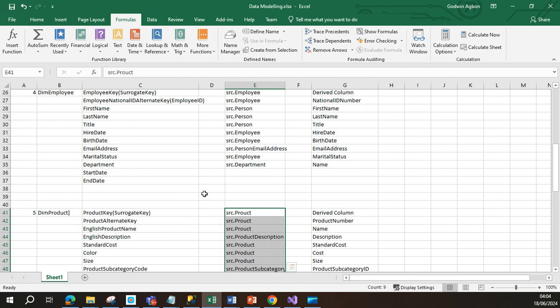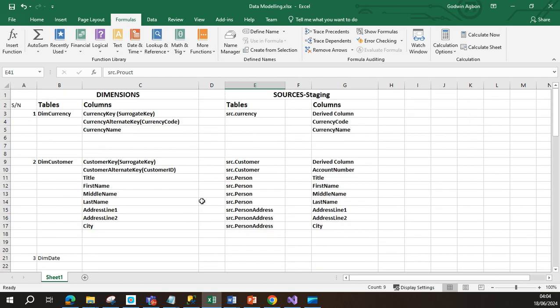So let me look at exactly, we will start with one, maybe the currency. So let's look at what we need to do to bring it to real practical experience.